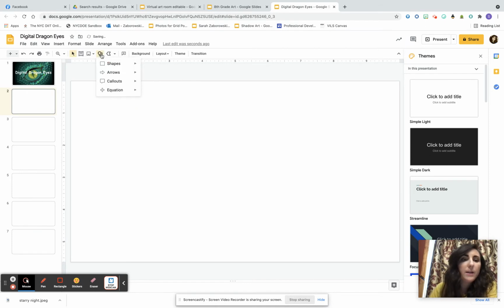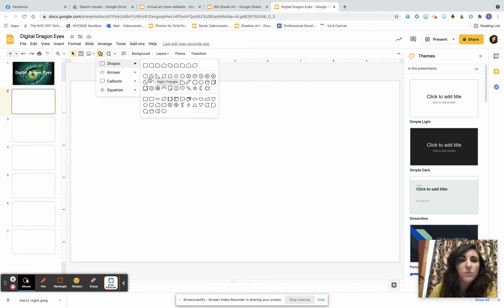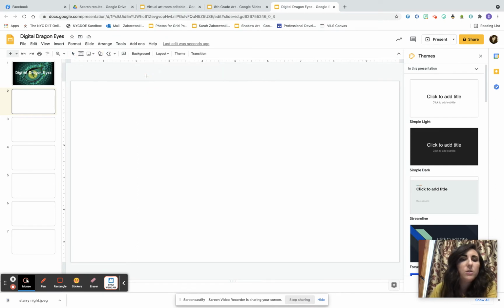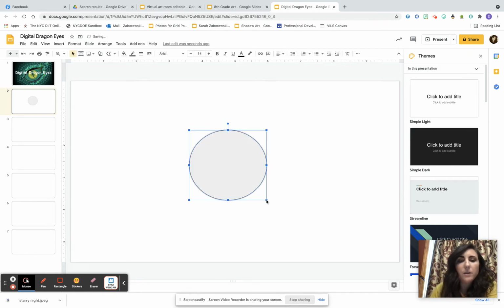But if you're working on the iPad, which I know most of you are going to be, you'll have to just survive with these pre-made shapes, and you absolutely can do that. I think you'll be fine just using these shapes here. I would suggest you start off with that oval shape or the circle shape. Start with the actual eyeball of your dragon. You want that to be the focus of the slide. You're going to be filling your slide with lots of shapes, so I'm going to start with that circle.